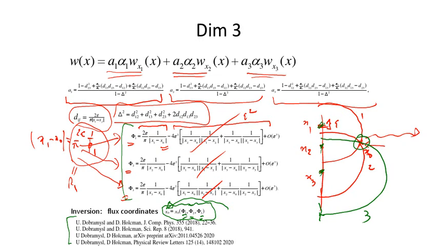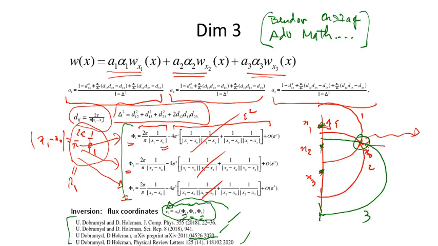This is Dobramysl and myself in Journal of Computational Physics, Scientific Reports. Last year we had this in dimension 3 in PRL, and we have here a recent review that summarizes all of this information. And if you are interested in general about matched asymptotics, I refer to the very important book of Bender and Orszag about advanced mathematics for engineers, where they summarize the general idea of matched asymptotics. Here I wanted to show a specific example on the Laplace equation. Thank you.